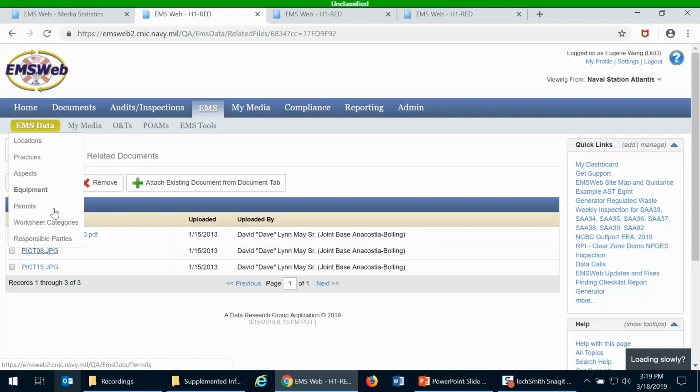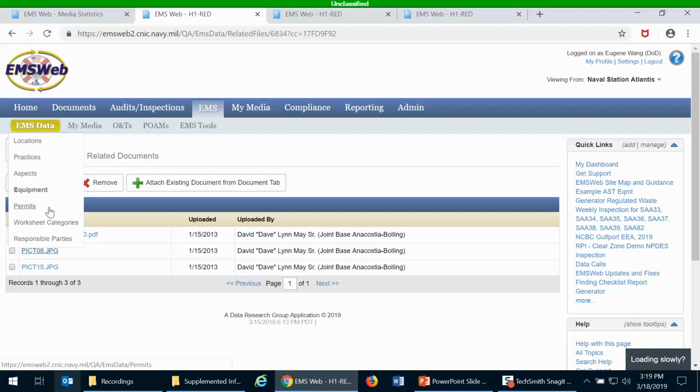So, if it's the case where you're not tracking any of your internal inspections and findings in EMS Web, then you may not want to populate it in as much detail as you might otherwise want to.